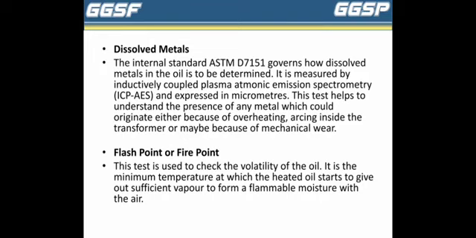Dissolved metal. The international standard ASTM D7151 governs how dissolved metal in the oil is to be determined. It is measured by inductively coupled plasma atomic emission spectrometry and expressed in micrometers. This test helps to understand the presence of any metal which could originate either because of overheating or arcing inside the transformer or maybe because of mechanical wear.